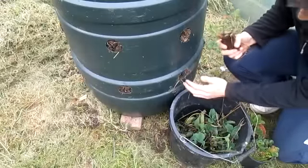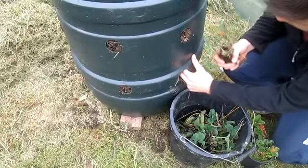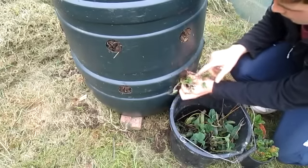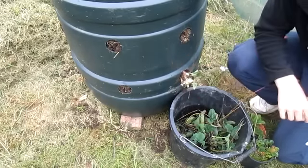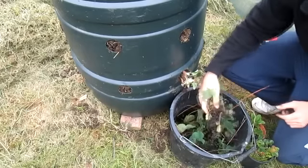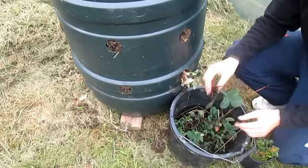We got some here. Basically planting them is pretty simple. You can wear a glove if you want or something, but just make a hole that you want and then stick in your strawberry plant. Simply like that. Now that is so easy. What you might want to do is to give them a soak. This is what I've done for the rest of them. See, here's another plant, okay?